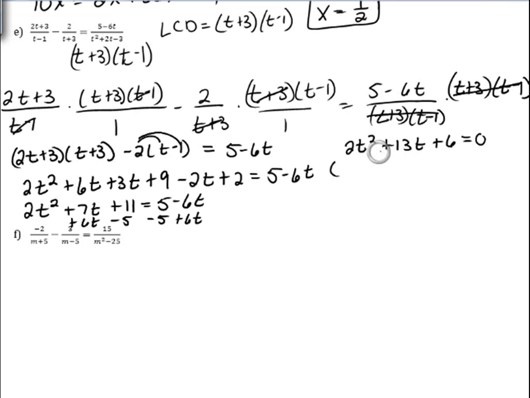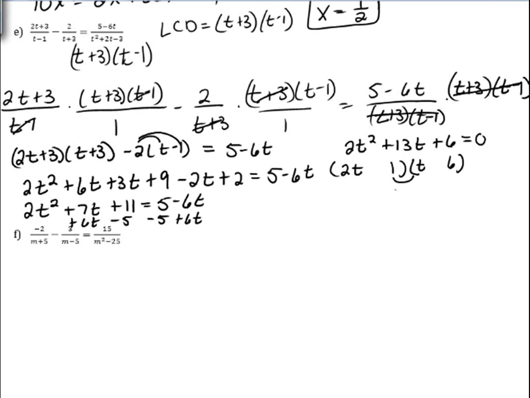We need to factor this and then set those two factors equal to 0. 2t squared, the only way to factor that is 2t and t. And then we need to factor the 6. It can factor as 1 times 6 or 2 times 3. And because I need such a big number in the middle, I'm going to guess that I'm going to need to use 1 and 6. So I'll put a 1 and a 6 in here and then just check.